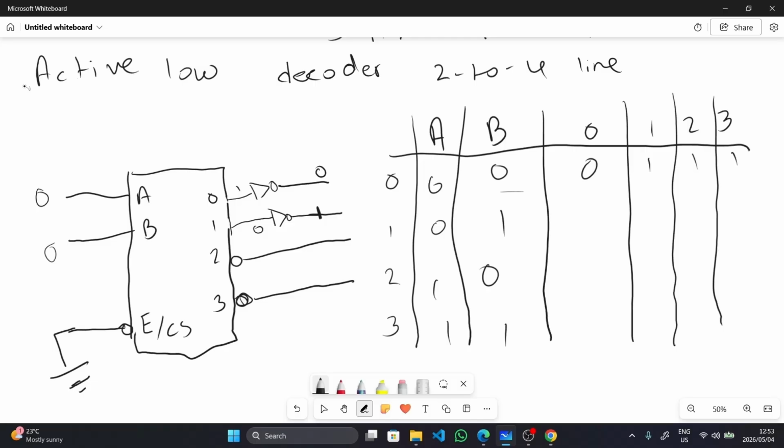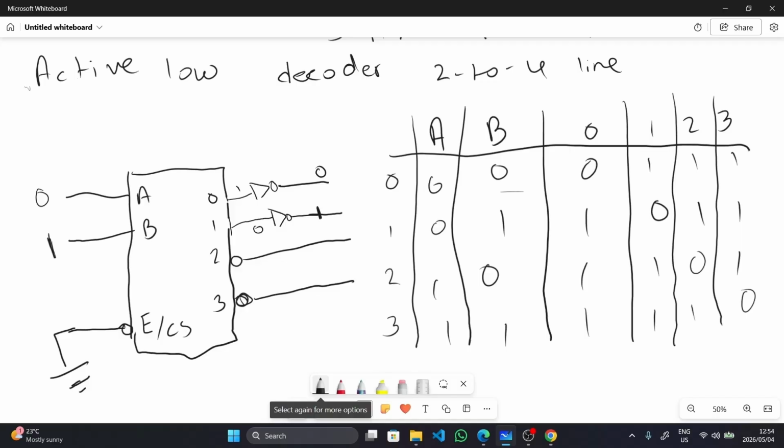Right, then we do the same if we have our input, let's say 1 here. So this will be 1, 0, 1, 1. And the same, then we'll have 1 here, 1, 1, 1, 0. So wherever it was high, it is low, and wherever it was low, it is high. So active low does the opposite, right?